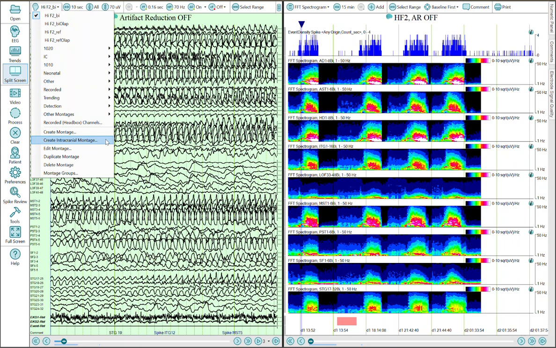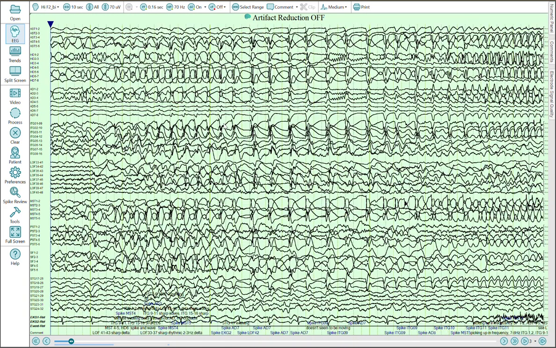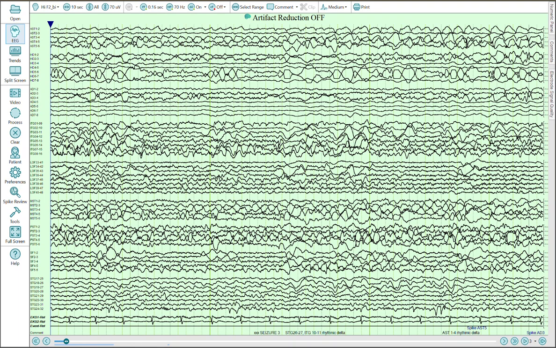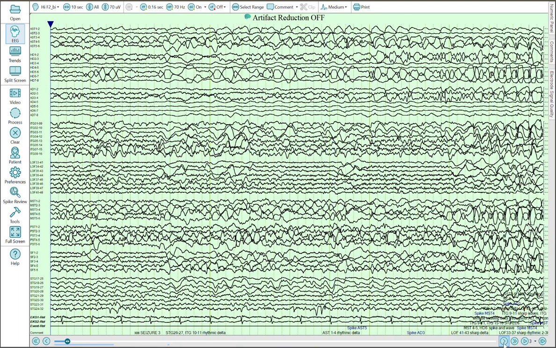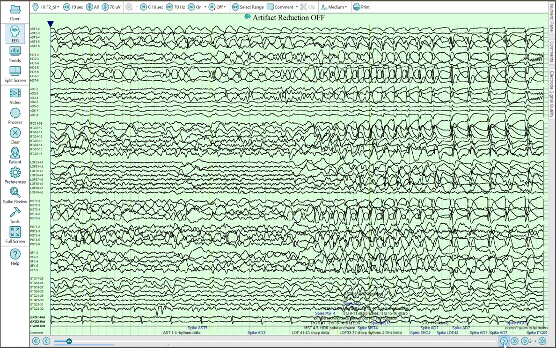Skipping past that, we're just going to go to the EEG page because we're at a place of interest. And let's say I want to look at high frequency. So this will be our first zoom in, as it were, where we're going to look at a high frequency display. And that's to find out, okay, we have channels with spikes. Let's see if there's high frequency activity in those channels, and if it shows up on all the channels with spikes or only some of them. So that's kind of a helpful question to ask.